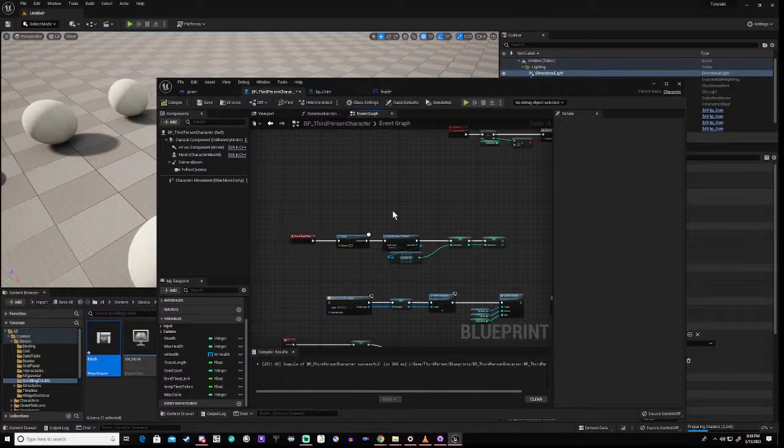So let's say you set a timer by function name, get it to fire every second and then check that the game time is not greater than the level limit. If it is, then you do something.